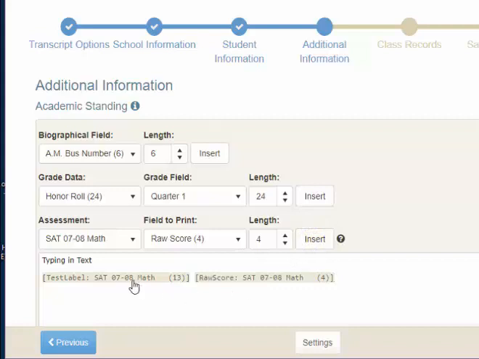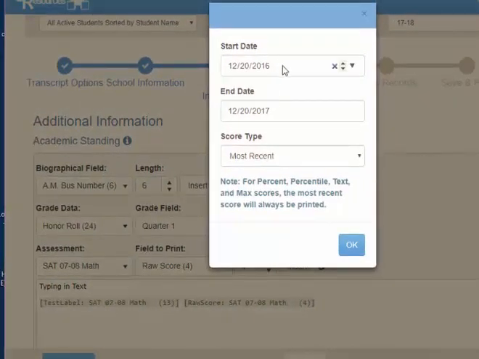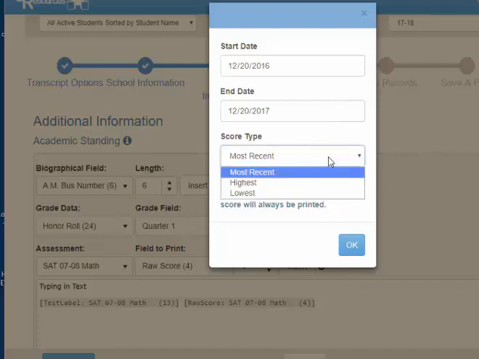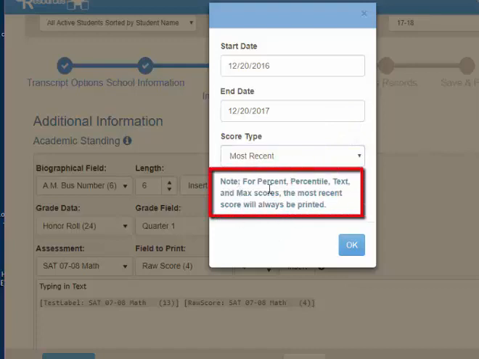Now for the assessment information, after you add them into your work area, you are going to want to click on that field, and then you can set a start date and end date range, and then the type of score. That's either most recent, highest, or lowest. There is a note here that for percent, percentile, text, and max scores, most recent score will always be printed.